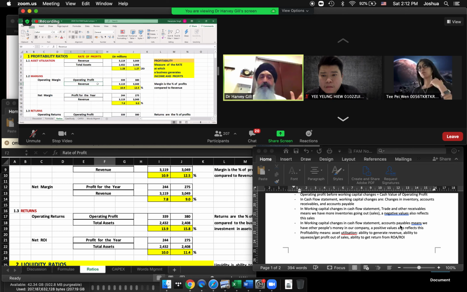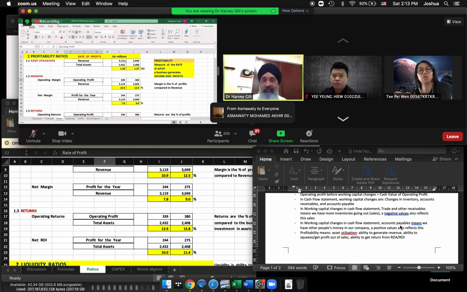Profit at which level? Sometimes people look at only net level, but my suggestion to you today is to look at 2 levels. Look at operating level profit and look at the final net profit after tax, the profit for the year. So you also can compare whether there's a big drop between the operating profit level and the final net profit level. Like you see, this company, even though revenue went up, even though the selling efficiency went up, the margins went down overall.